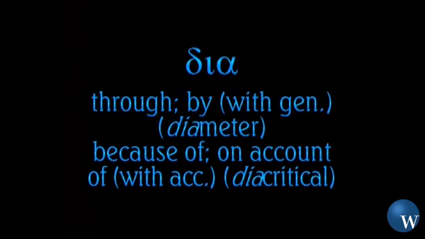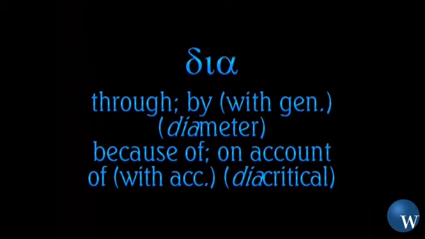And so what you'll want to do is make a vocabulary card with the word, for example, dia on it, and then you'll have the meaning of it as it's found in the particular cases that are mentioned in the book. So you might end up having 2 or 3 different cards for the one preposition. All right, so let's take a look at the first word and pronounce it.